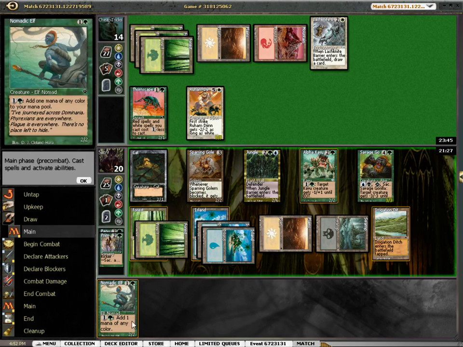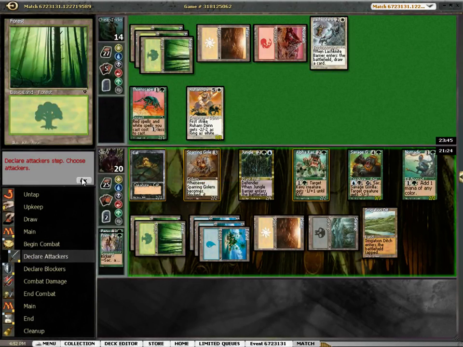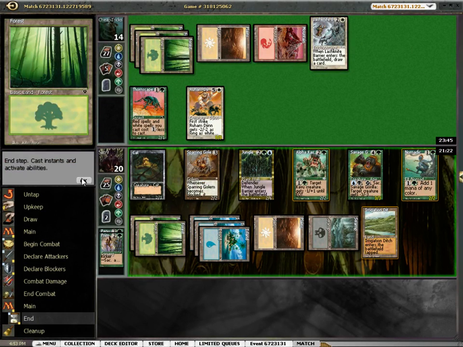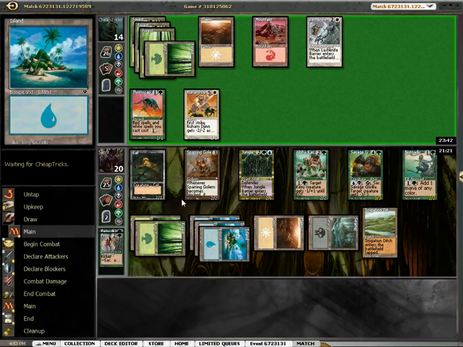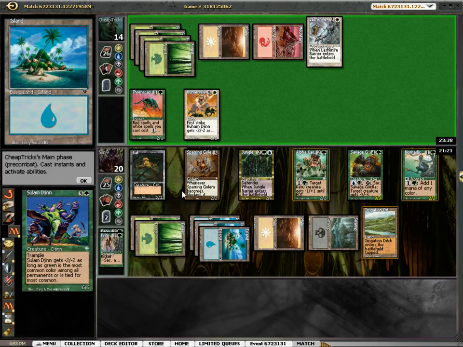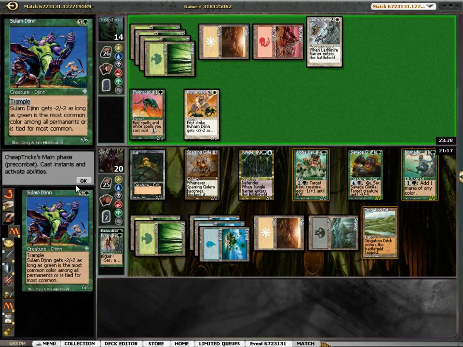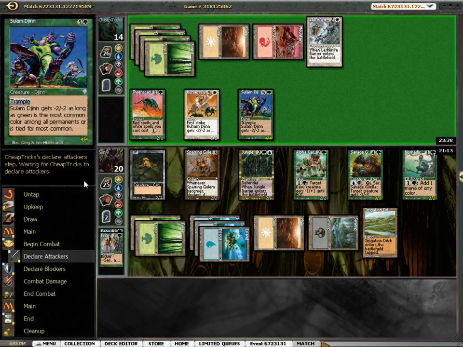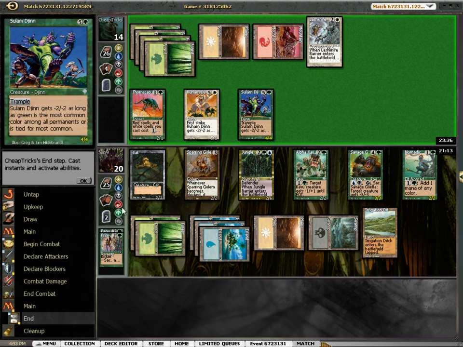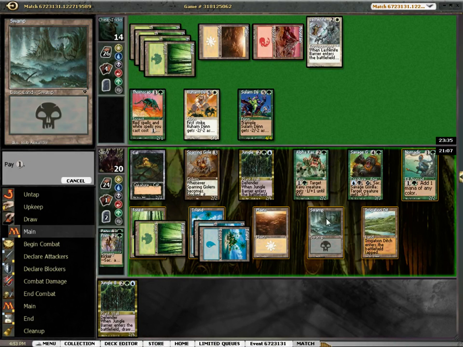I don't understand what's happening. I'm lost. Our opponent has 5 cards in hand. We have a gigantic board. We can't get through a first striker. What do we got? Well, green is the most common color, so this is a 4/4. This man likes his Jin. Jungle Barrier doing some work. Beautiful.